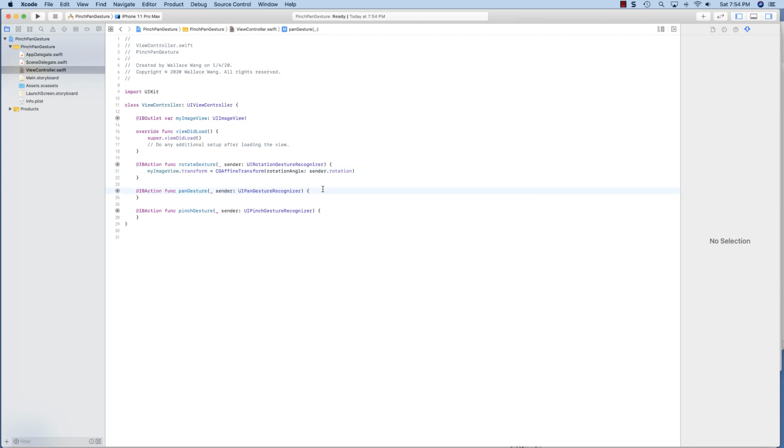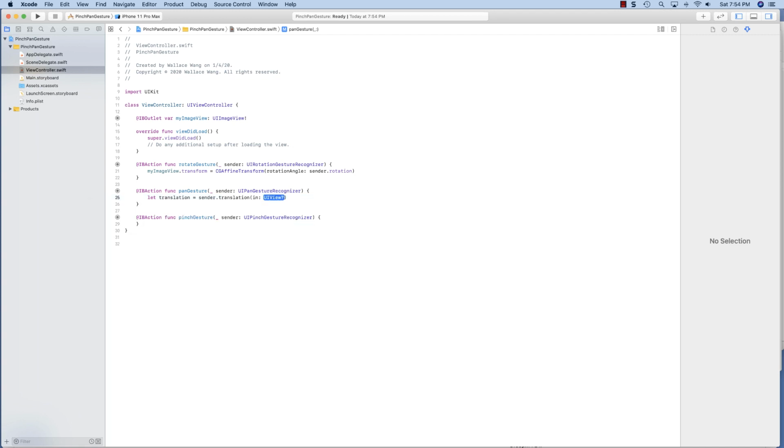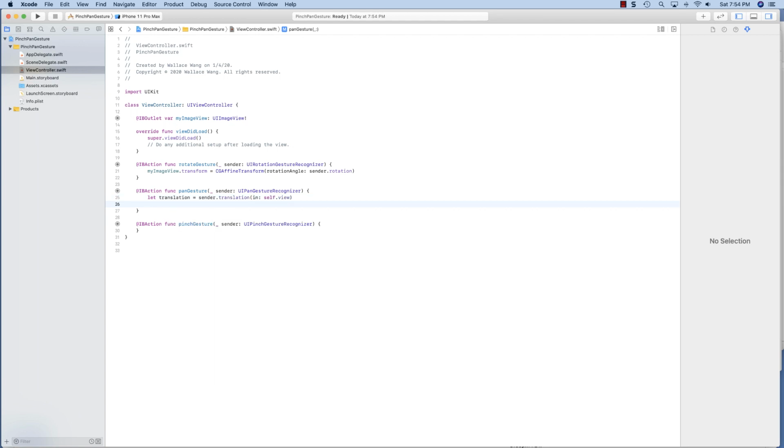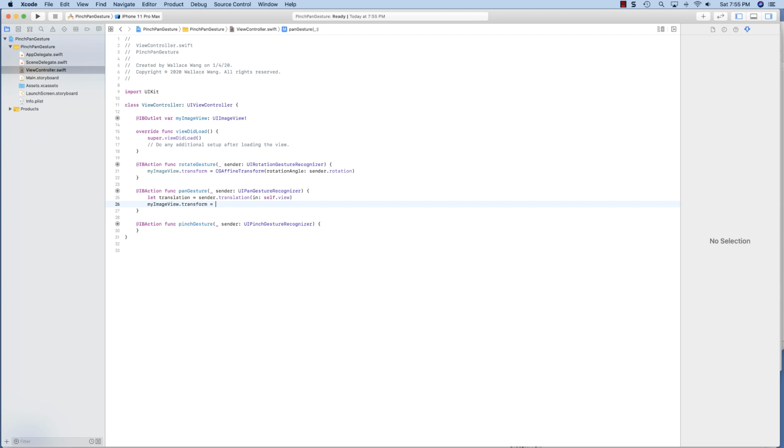Let's go to the pan gesture, and this is a little bit trickier. We first have to get the translation in the view, and then we can use that to transform the image view.